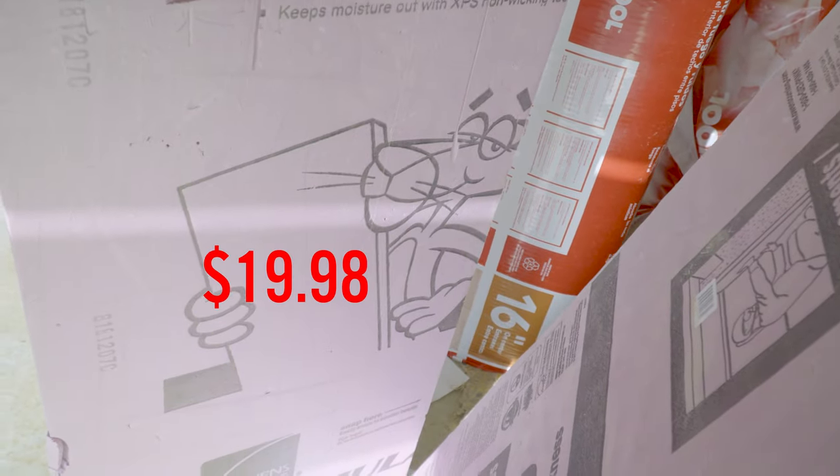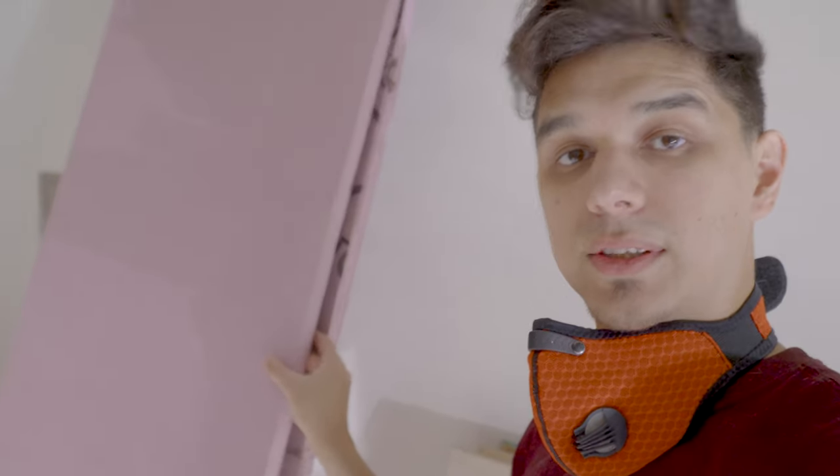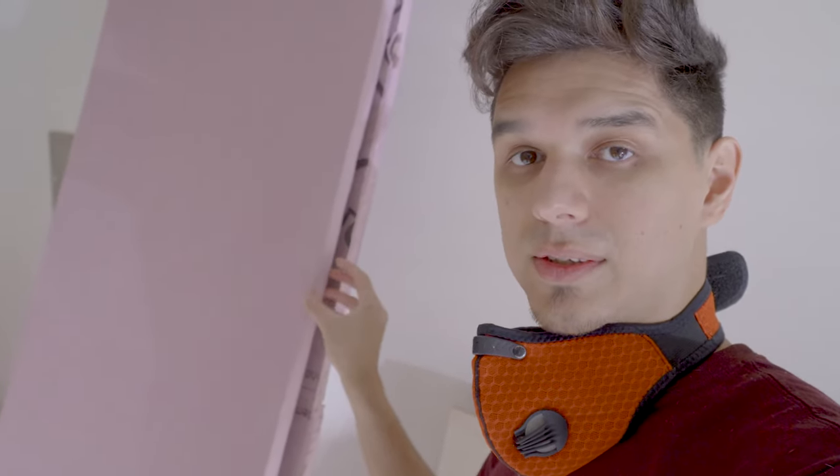What I'm going to do is lay it down on the floor so I can put the big sheet of plywood on top of it. That way I can make the cuts I need without damaging the floor and making sure everything is nice and flat. This insulation board is in two pieces because it couldn't fit in my car — I had to cut it in half. It doesn't matter that the saw will go through it because it's fairly cheap and you can use it for a lot of cuts. So it's a really good way to work around not having a proper table for cutting big sheets of wood.